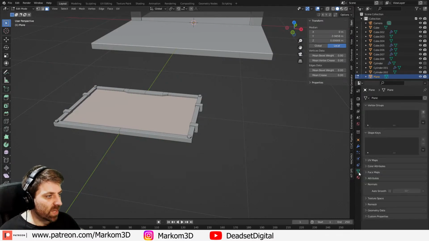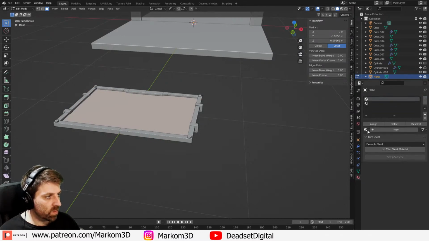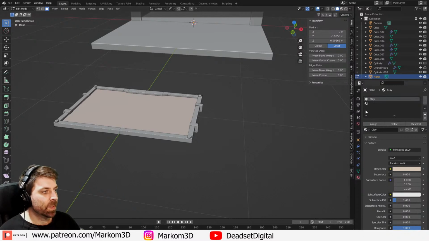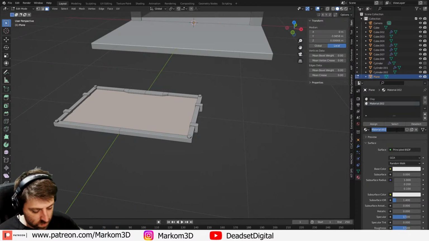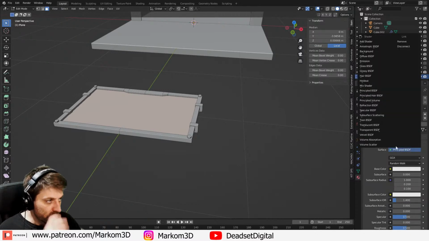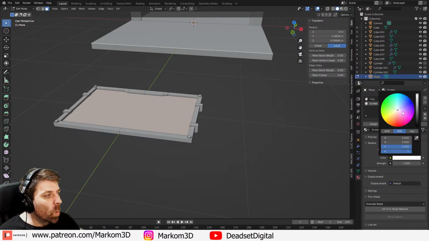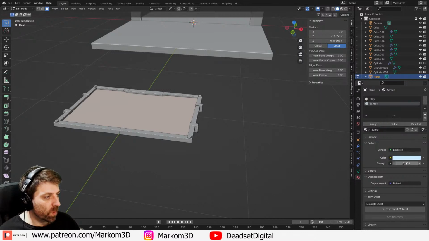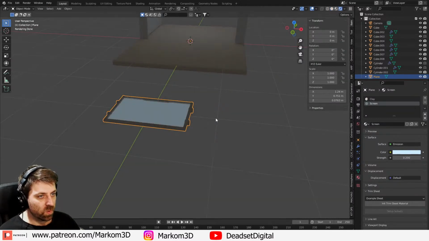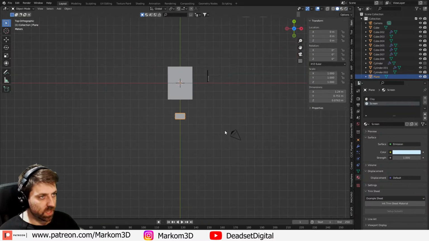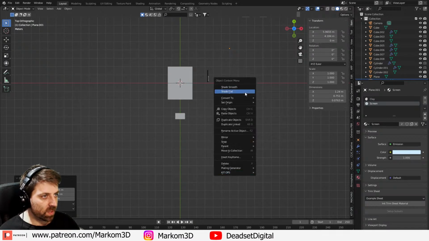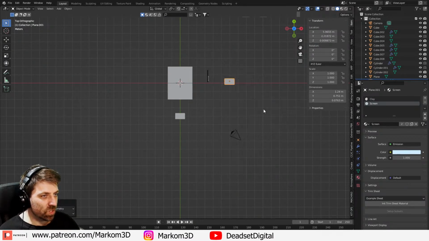And then for now, I can go to materials. You can be clay, and we'll create a new material called screen, and this can be our image hole, and it could be a bit more of a blue. Let's go 0.2, assign. If we go into rendered view, that sucks. Something like that. Alright, I'm actually going to keep that. I really semi-like that. Right click, set origin to geometry.